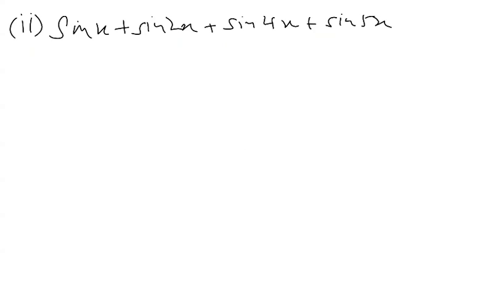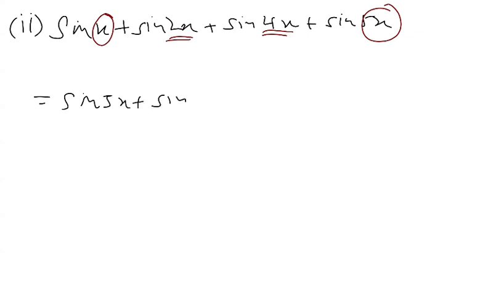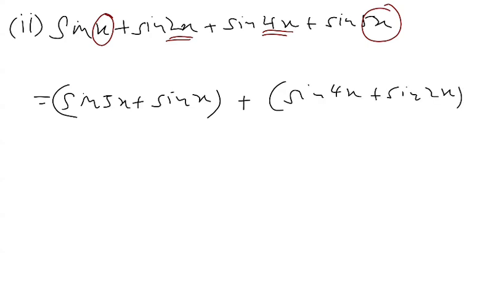Now in the right hand side, we require sin 3x. Okay. So how to get that 3x? x plus 5x upon 2, you'll get 3x, and 2x plus 4x, you need to combine, you'll get 3x. So sin 5x plus sin x plus sin 4x plus sin 2x. So C and D, you can proceed this problem further and solve.